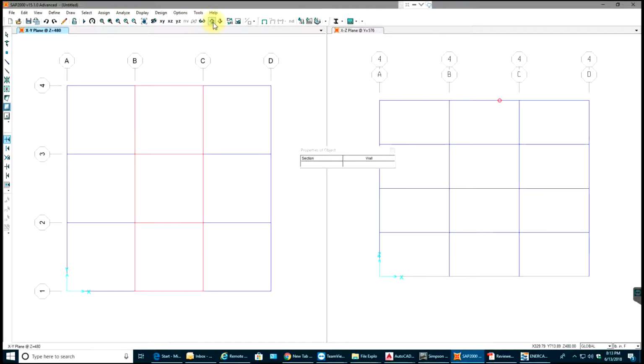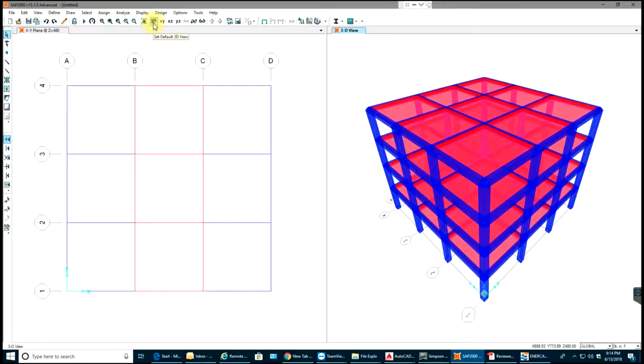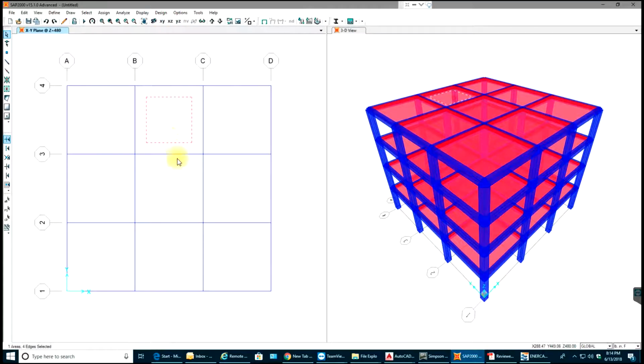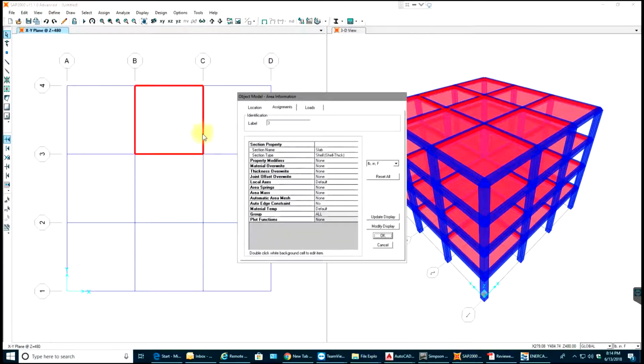Okay, now let me just check it. Where did I? What's wrong with this? Okay, section name is slab.